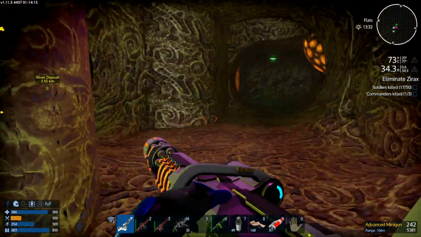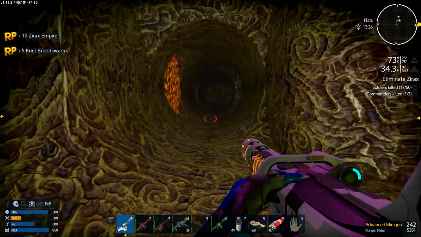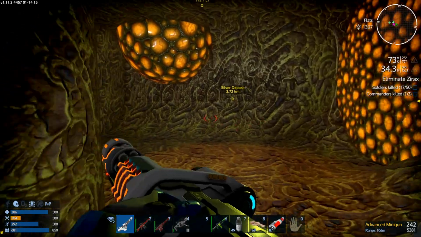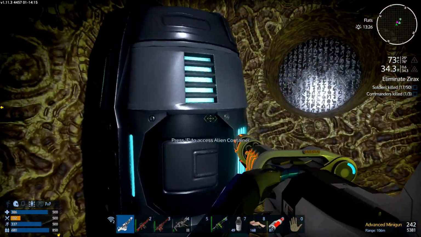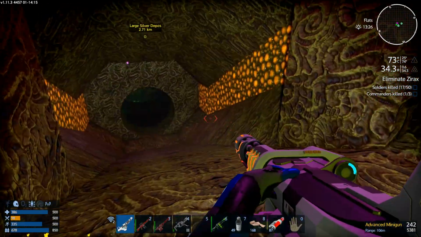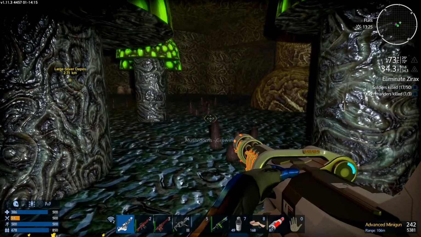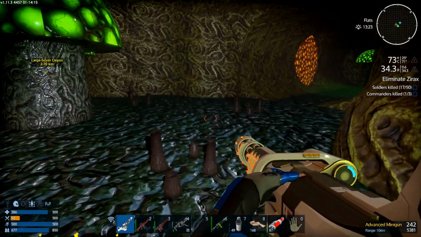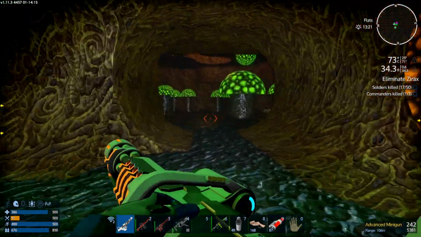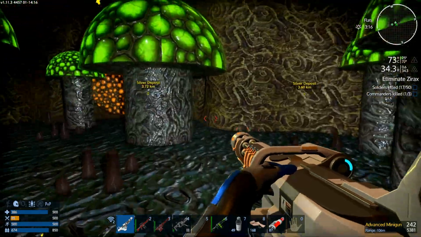I think it was this way. No. I got a feeling I'm going round in circles. Yep. We're back out. Right, now the other side. Oh, we've done it. A bit disappointed with this. There's nothing we've missed.